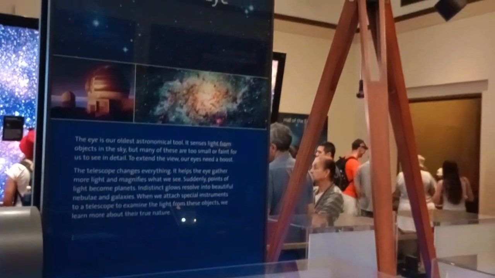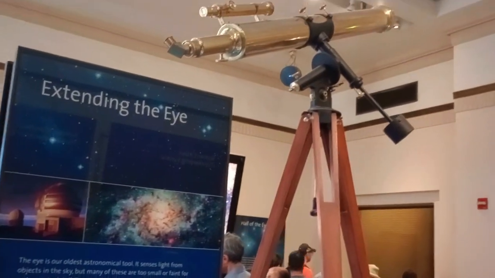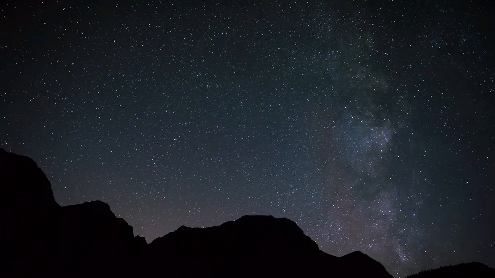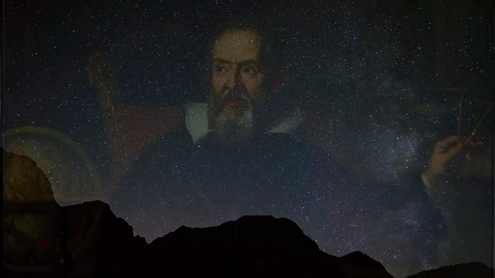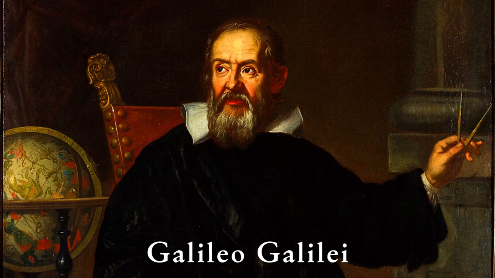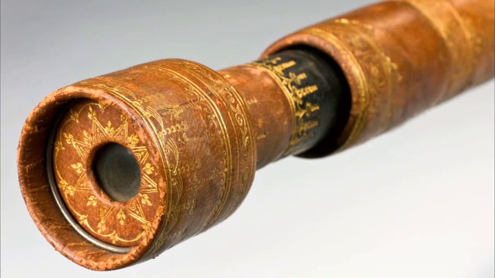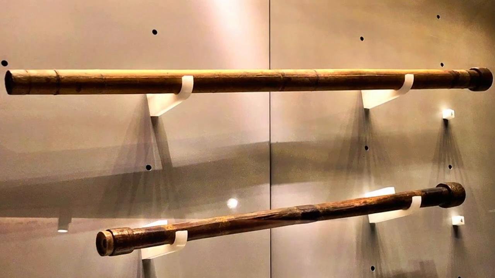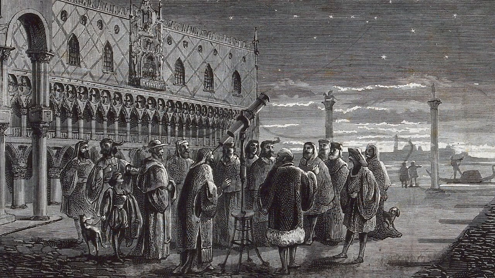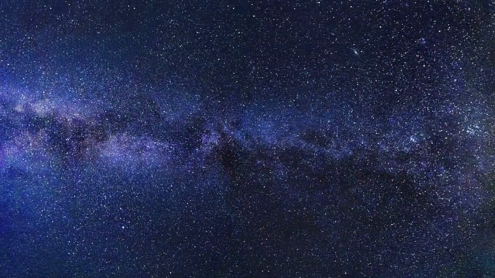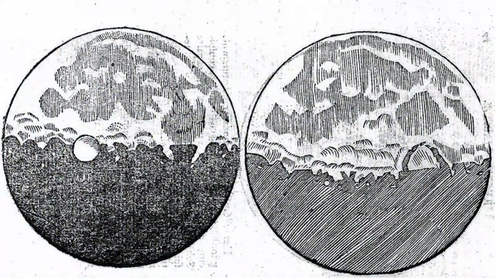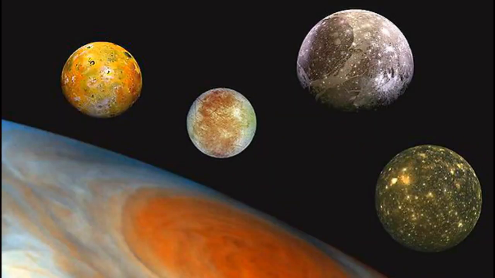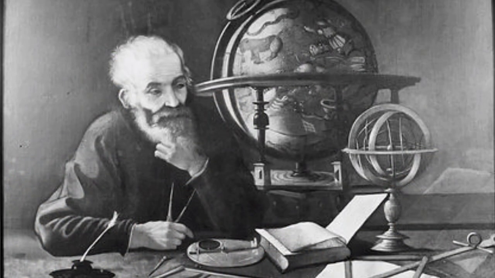In the Extending the Eye exhibit, we'll dive into the impact of telescopes on our understanding of the cosmos. Back in 1609, Galileo Galilei learned of the telescope, a device that could magnify distant objects. He fashioned his own telescope using tubes and lenses and aimed it at the night sky. Galileo's telescope allowed him to spot stars within the Milky Way, chart the moon's surface, and reveal Jupiter's hidden moons. This game-changing work fundamentally shifted our cosmic perspective.